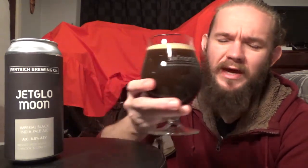But on the fruity side of things, for me, the fruity side of this beer is quite dominated by the big oily orange of the Amarillo. Absolutely, the Amarillo is playing the anchor in this beer for sure. So lovely big orangey notes. You can get a good little bit of the grapefruity quality from the Chinook as well.